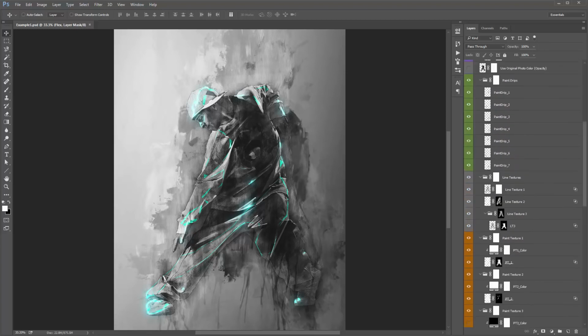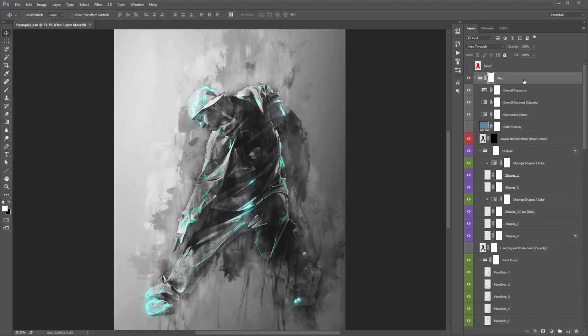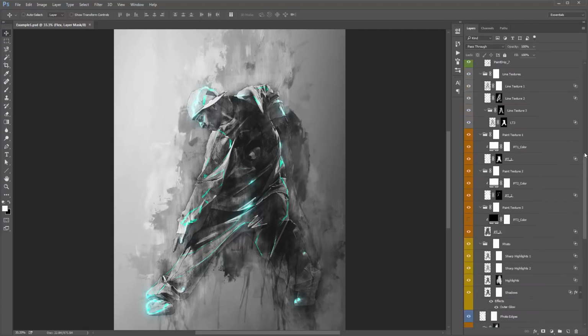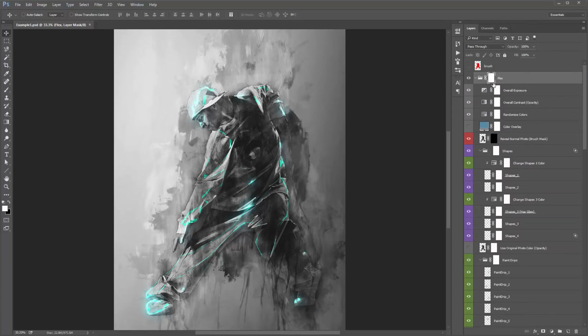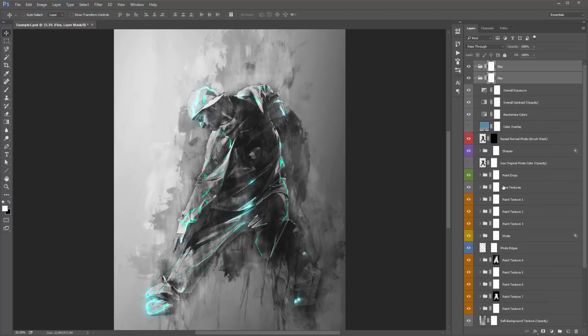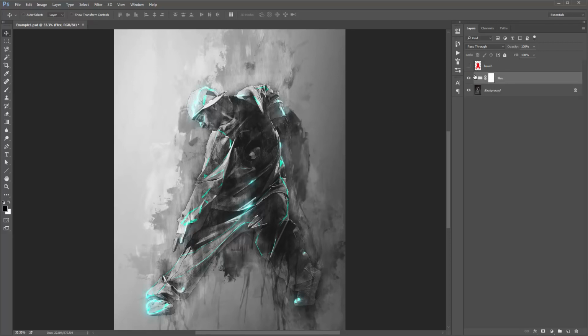So with all my actions, the very first step you want to do is collapse all the folders that are open. You can see how all the folders are expanded, so I just want to close all of them. A quick way to do that is just hold down Control Alt, or Command Option on a Mac, and next to the Flex folder icon here, just click on that arrow, and that collapses everything. So it's a bit neater. So this is the Flex folder. It's got all the effects inside of it.